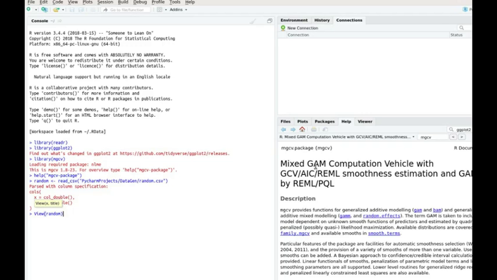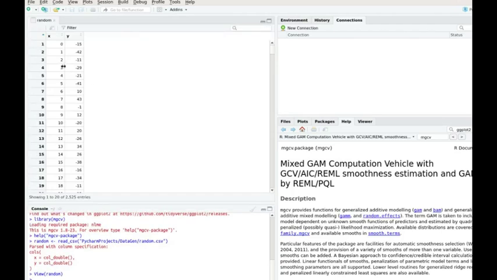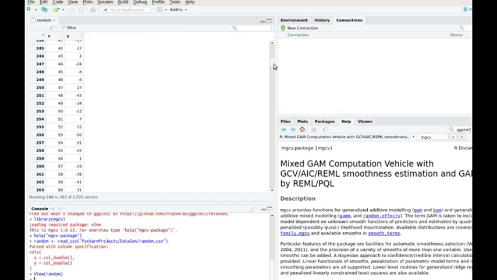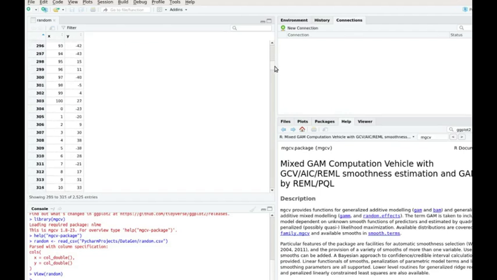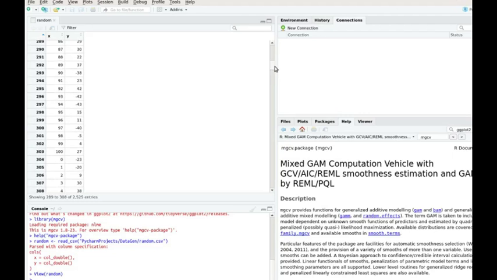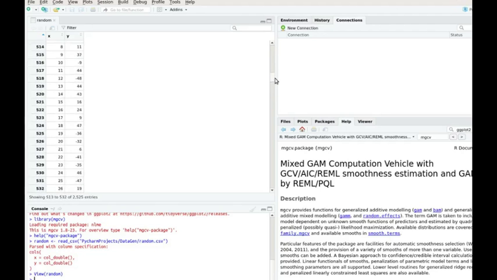As you can see, random has been assigned this value. If I click on that, here it is. Here are my random values, x and y. So x goes from 0 to 100, and when it's going from 0 to 100, y is being randomly generated as shown in the previous slide.